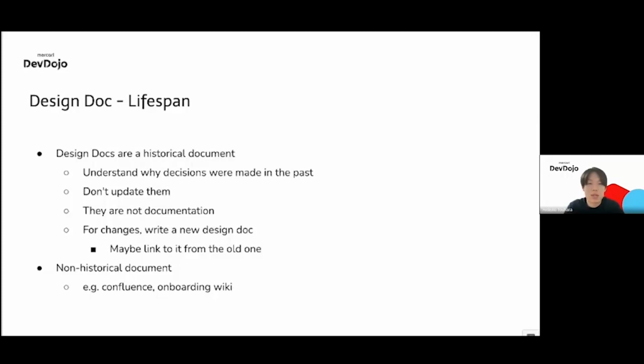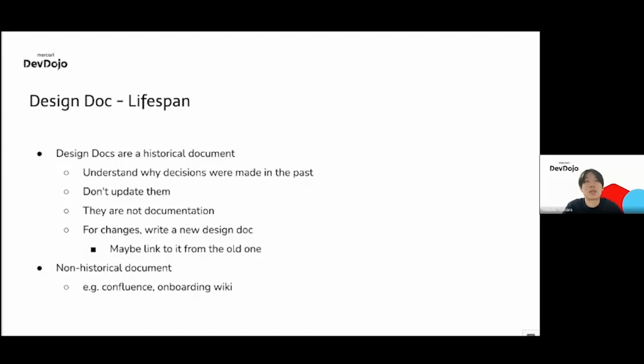So on the second point, I wrote, don't update design docs, but what I mean by that is this design doc doesn't need to have the newest specs explained. I don't mean you can't update them at all, but I mean that they don't always have to be constantly updated in the constantly new situation.